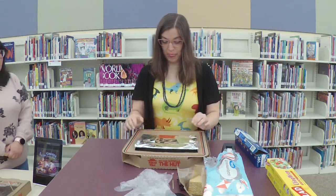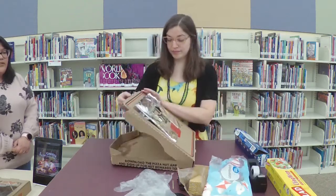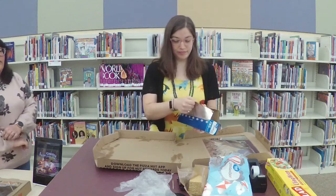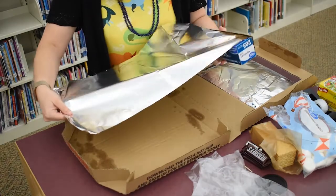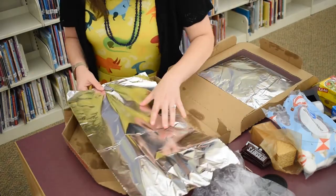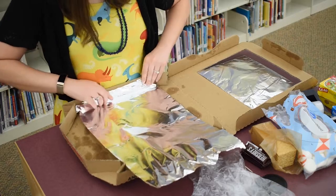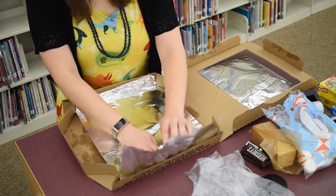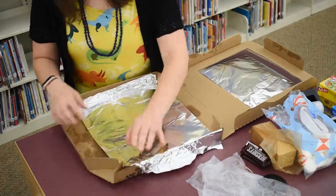The next step is you are going to open your box all the way up, and still using the aluminum foil, you're going to measure the bottom and cover the bottom with the aluminum foil. It doesn't have to cover the sides, but if it covers the sides, that's okay. But this doesn't have to be perfect. A great job to Miss Deborah. Yep, just like that. Perfect.